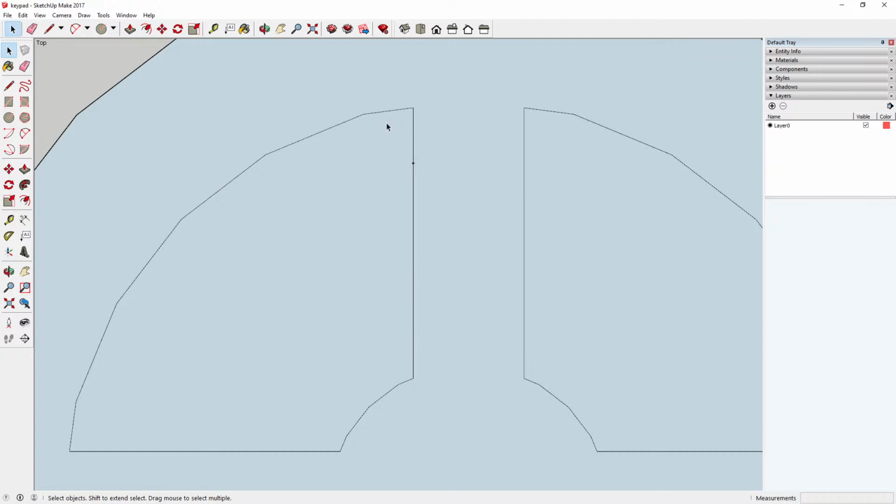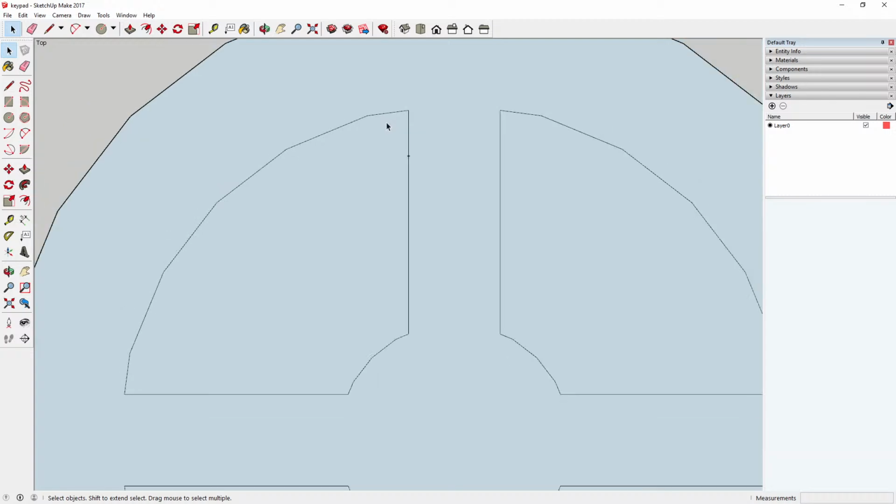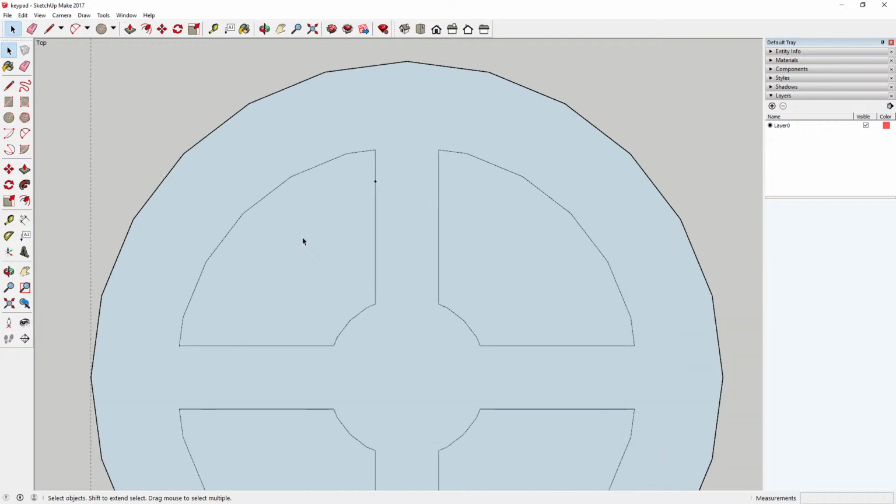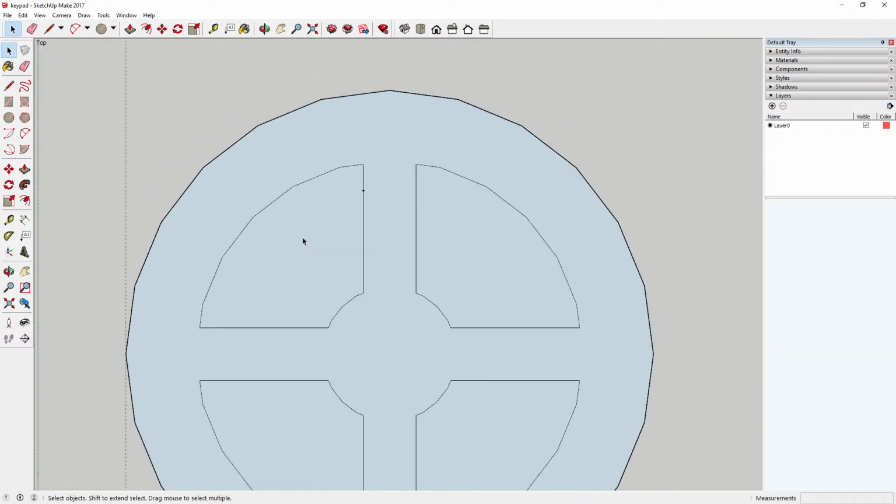So I need a curve there, I suppose. Right, here we go. Perhaps I should have scaled it, drawn it first, then scaled it down. Save a lot of aggro. But anyway.